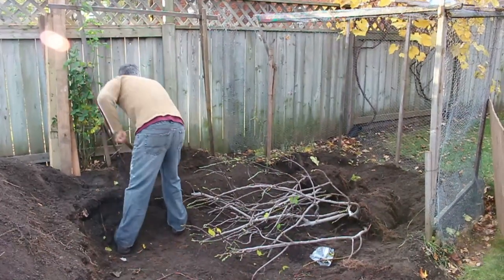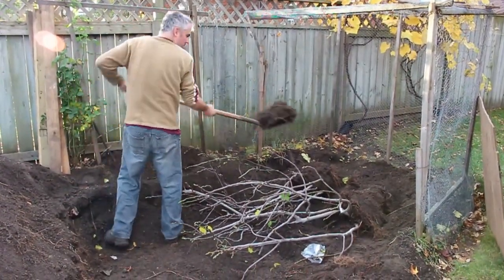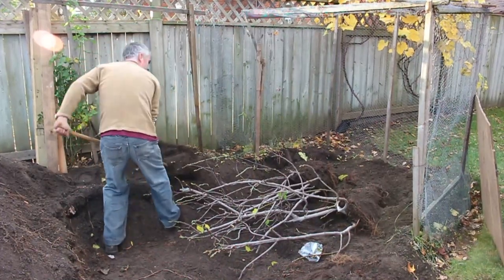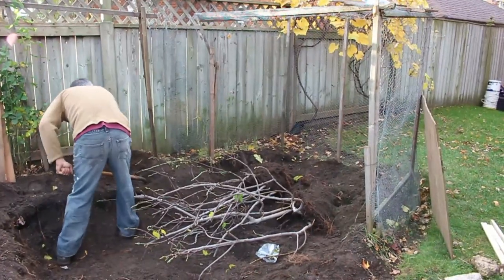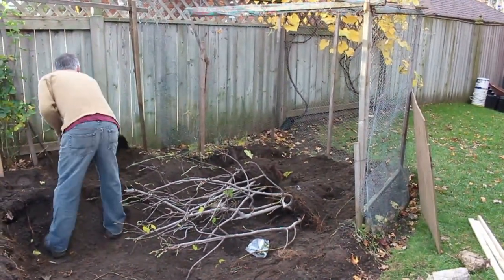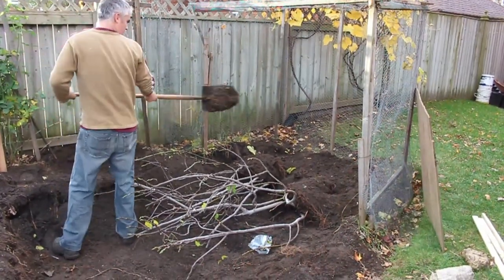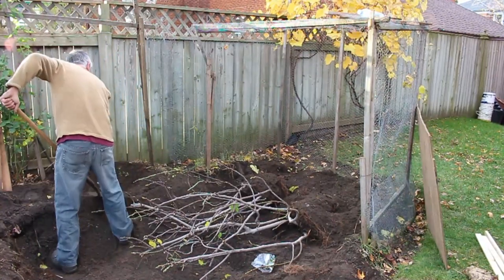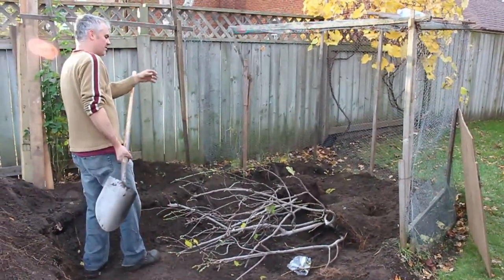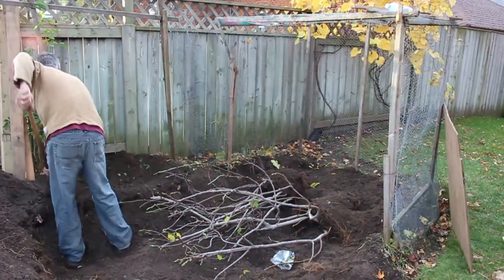Almost done. So basically, you're almost going to be flat with the terrain out around it. This way the roots don't dry out and they can gather nutrients from the soil. Ideally try using the same soil that you took out because the plants usually prefer their existing soil. The nutrients that they need are already in there and they don't get shocked.